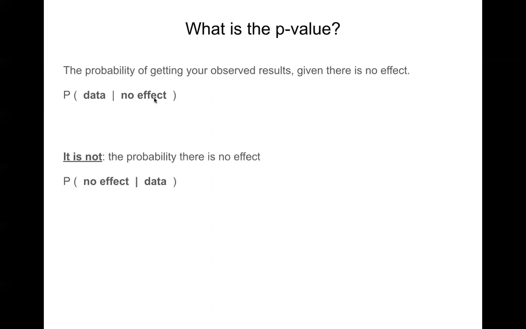And I just want to point out here's how we usually confuse it. We usually say it's the probability there's no effect. And I heard that earlier. It's like the probability this drug doesn't work given the data. We're absolutely not saying that. You don't know. Remember we talked about the real truth you never see? The real truth is behind the scenes. Like whether this drug works or not, you don't know.